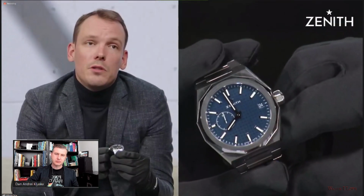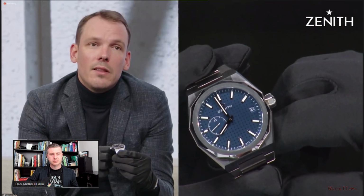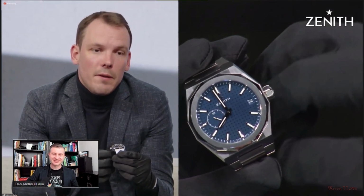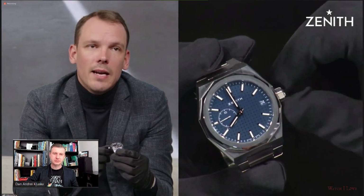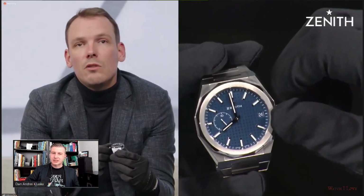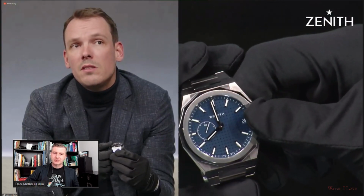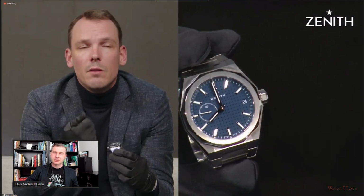And of course, if you pay attention to what is happening on the dial, in the sub-dial, it seems that the hand is running fast, is turning quite fast. And in fact, it's another feature very specific to the El Primero, which only the El Primero can do. We shifted the movement from the Elite movement to the El Primero. So it's a brand new movement indicating in that subdial the tenths of a second, the heartbeat of the El Primero. It's like a heartbeat. It has not a real function behind it, because it's an indication of the tenths. It's not a permanent second anymore, but still it's differentiating ourselves from the others. It's giving you a hint of what the movement is capable of.